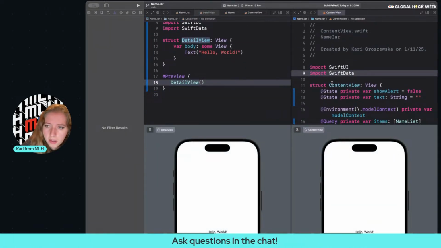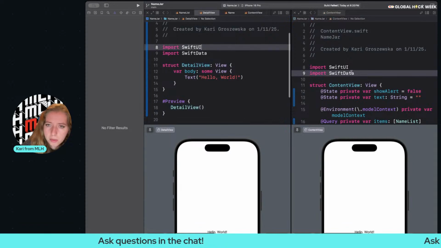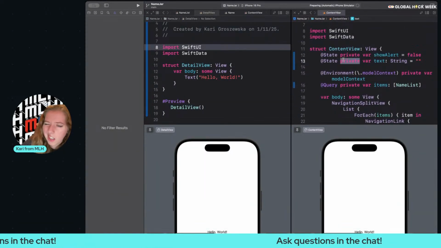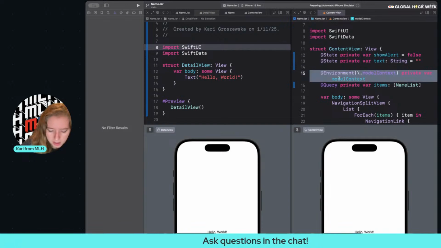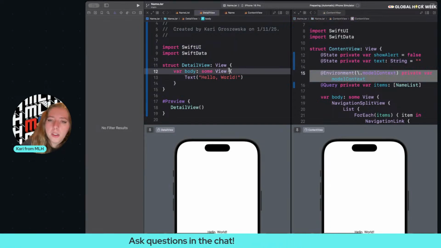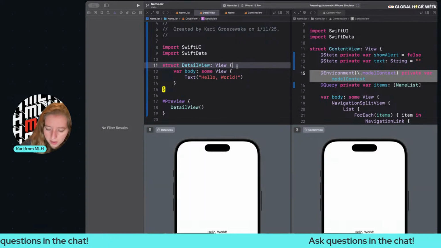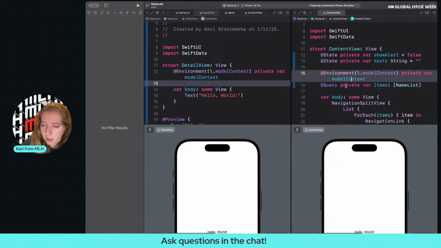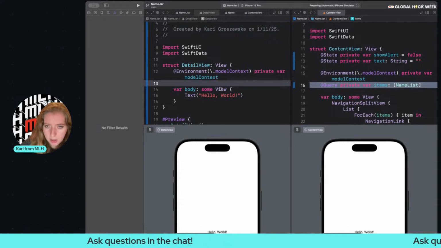So in here, I have import SwiftUI, import SwiftData, right? Private var string alert, the text I shouldn't need. Might need the environment model context here. So we're gonna hop that in here. And then the query, private var names.